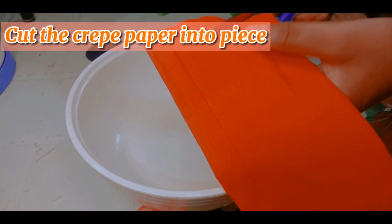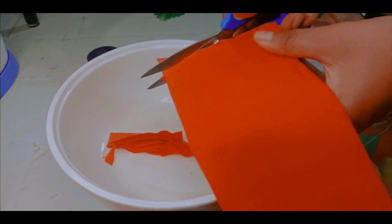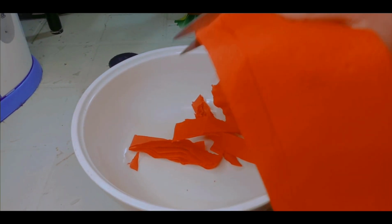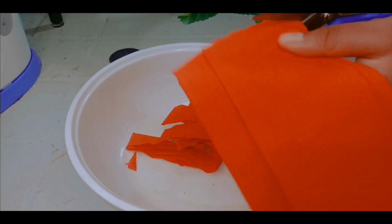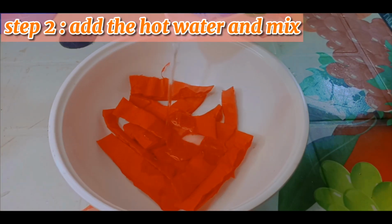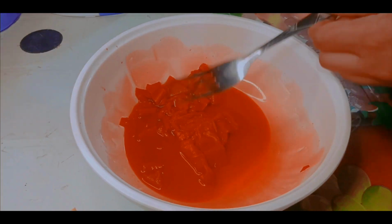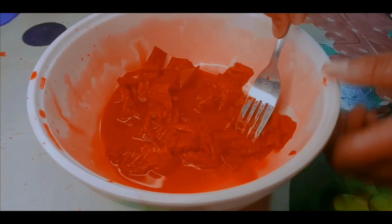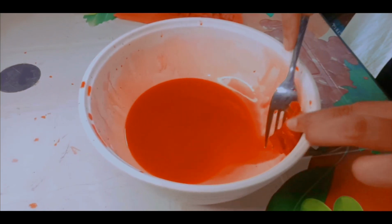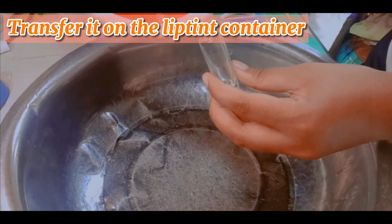Step number 1 is to cut the crepe paper into pieces. Step number 2 is ilagay na natin yung mainit na tubig and mix it. Now, remove the crepe papers. At pagkatapos, i-transfer na natin siya sa lip tint container.